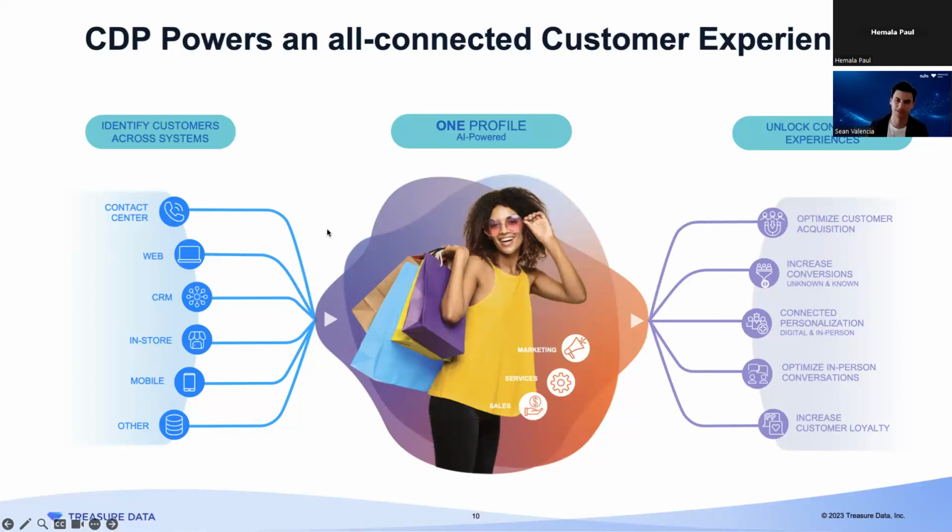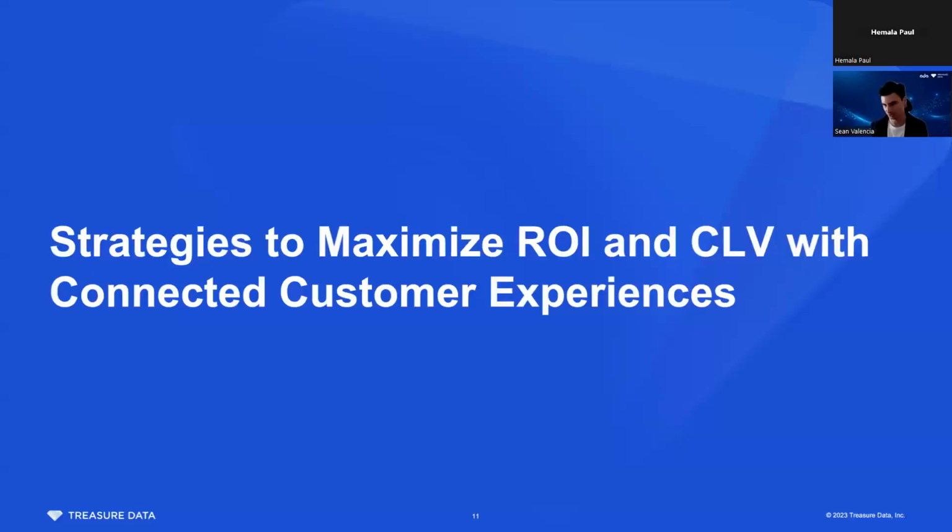So, this is one technology to handle that unified step. But of course, after all the pipes have been hooked up and everything's been unified, the big question is, okay, what do we do with it? What kind of strategies can we make with that data once we've centralized it in one place, whether it be a CDP, some kind of data lake, or build-your-own CDP, like we're saying? How do we really try to maximize ROI and customer lifetime value with that unified data?